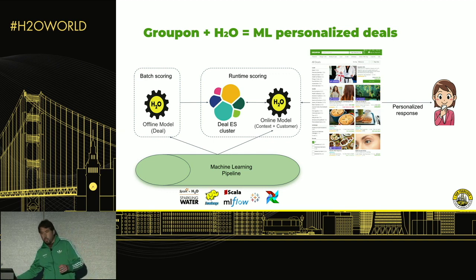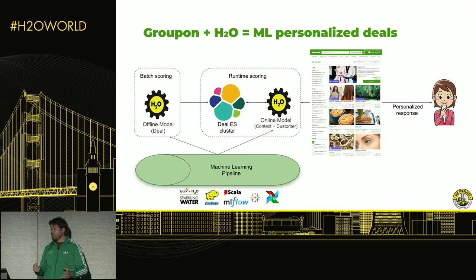Then the requests come, and we have a very small model. It's an internal joke in our team. We say this is not a forest. We're not talking about hundreds of trees. We're talking about teeny tiny 15, 20 trees. So this is a garden. This little garden is making the magic happen for Groupon. We use the context, we use personalization, and we use deals information.